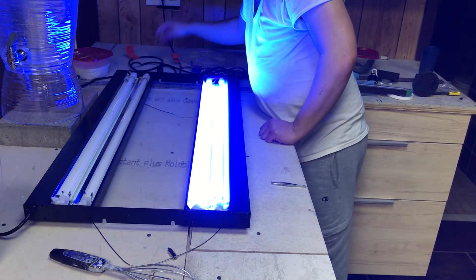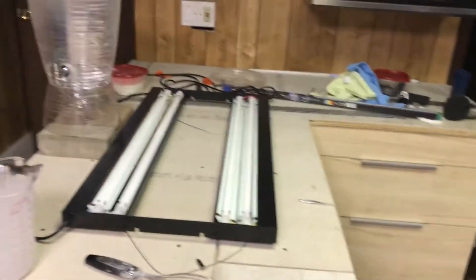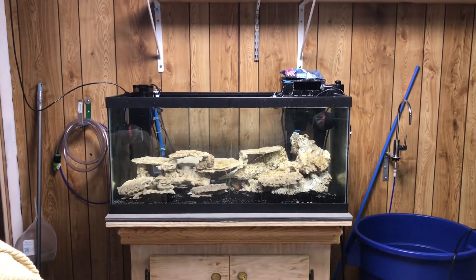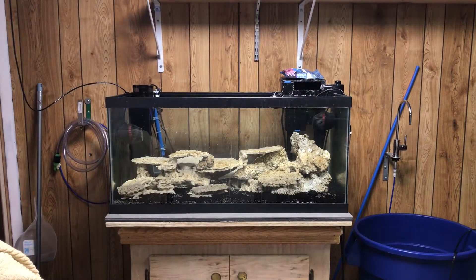We're going to plug this in and see what it looks like on my fish tank. That's what it looks like right now. There's my royal gramma just chilling out in the front. My tang has been hiding all morning and I'm a little worried — I need to feed him or make him feel more secure. He's in the rocks on the right and has just been sitting there. I want him to come out, be healthy, and start eating.